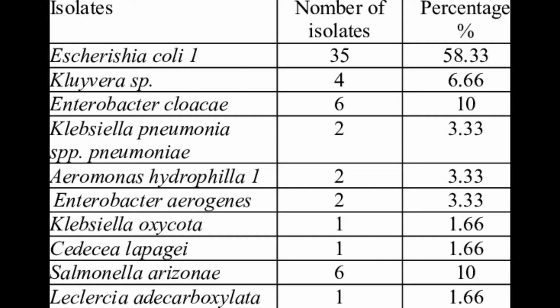So the interpretation is as follows. If the unsealed open tube is yellow and the sealed tube is yellow, then they are fermenters. If the unsealed is yellow and the sealed is green, they are oxidizers. If the unsealed is blue or green, which is negative, and the sealed is green, then the interpretation is asaccharolytic, non-oxidizer, or non-utilizer.